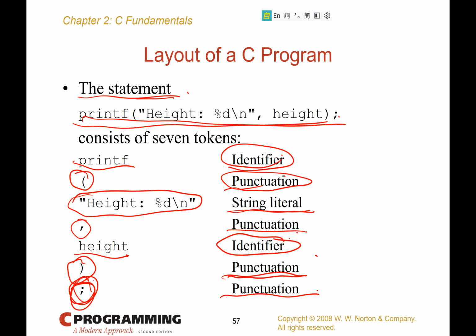It represents the end of a C statement. So each C statement should end with a semicolon. Please do remember this. Please do not forget the semicolon.